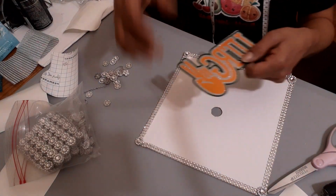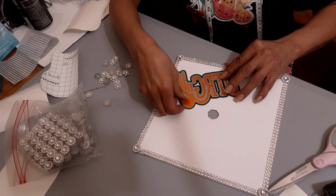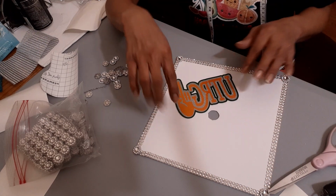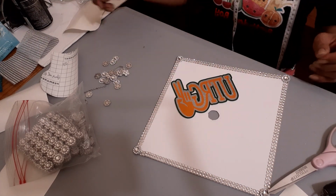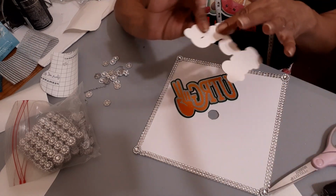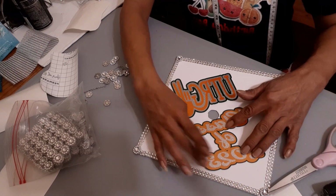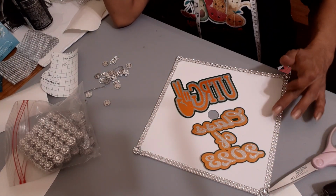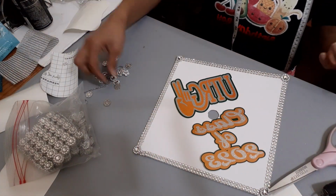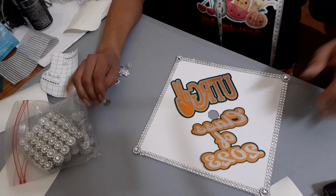And now we can go ahead and add the glue. Place it. Add the glue and place it. You still have room here for the student's name or to add more bling. I'll leave it up to your imagination.